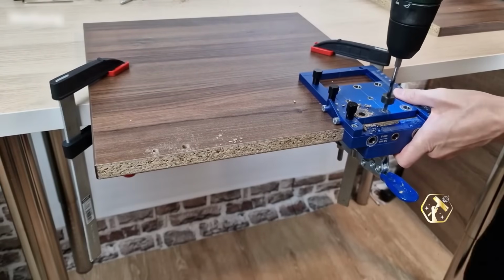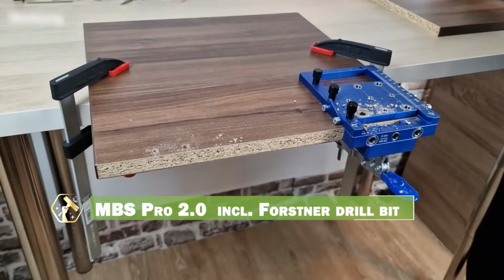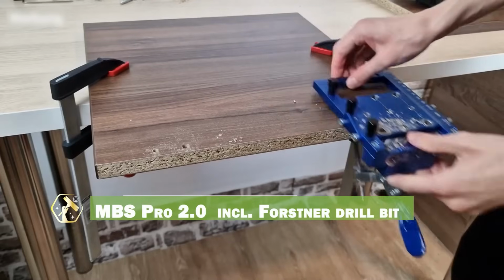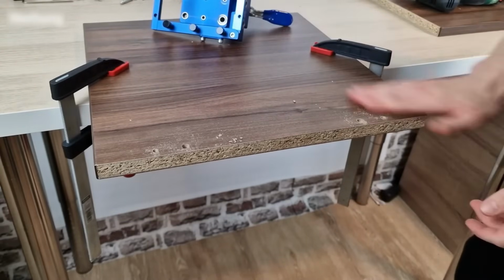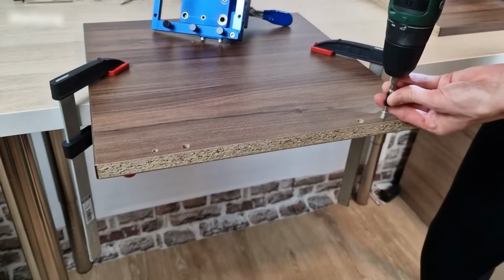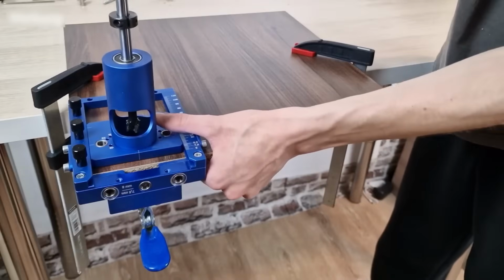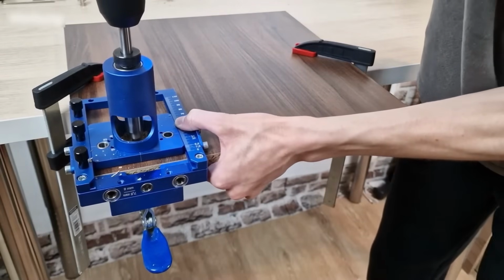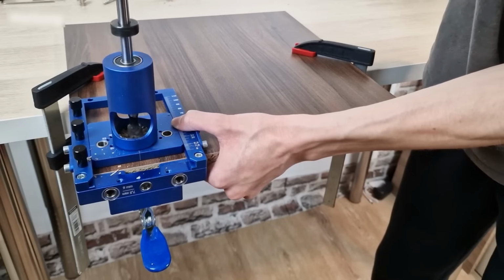For professional-grade hole drilling, the MBS Pro 2.0 delivers outstanding accuracy. Equipped with a Forstner drill bit, it creates clean, precise holes in wood and composites. The adjustable depth stop ensures consistency in every cut. Built with high-quality materials, it withstands heavy use in demanding projects.